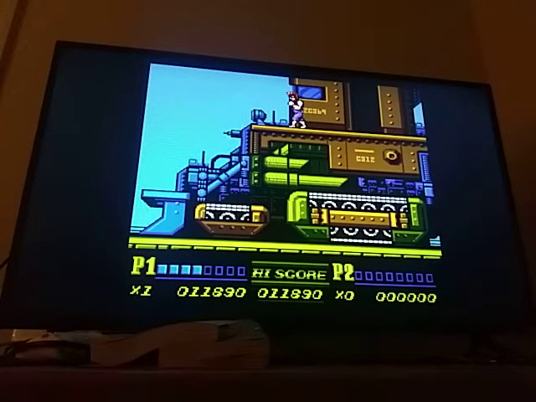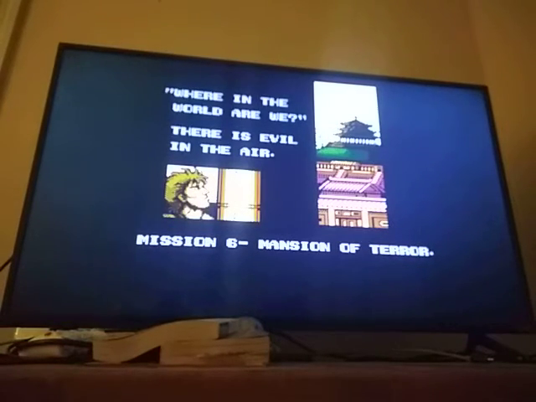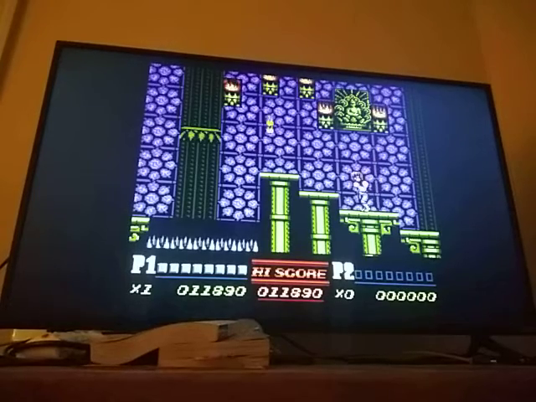Yeah, that's right. Well, at least I'm gonna make it to mission 6. I'll probably die, but where in the world are we? There is evil in the air. Mission 6, Mansion of Terror. As you can already see, this is a bad place.